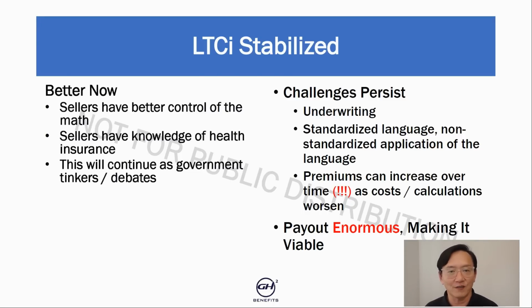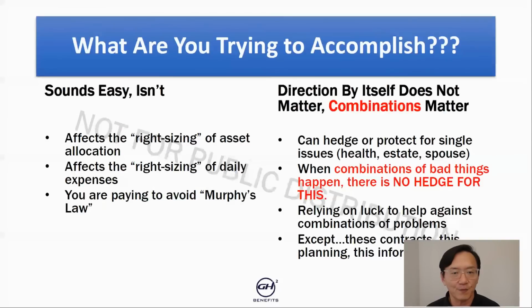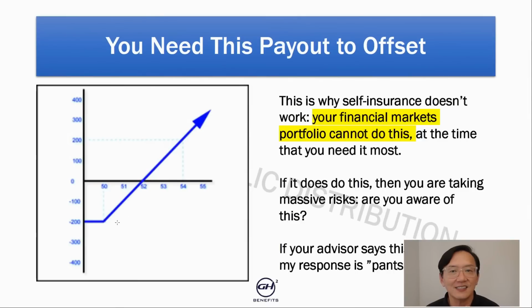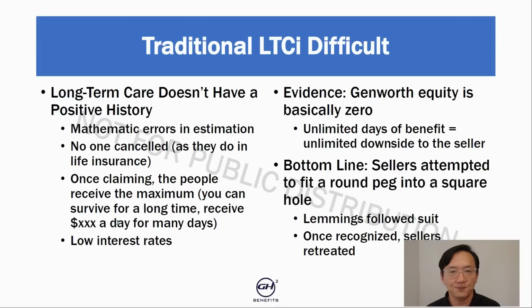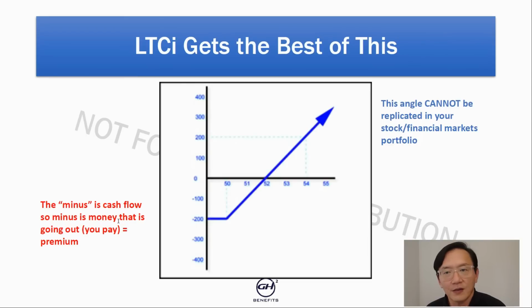The flip side, of course, to all of this is that for those persons who have had long-term care insurance and have had to actually get the claims, the payout is enormous, which still makes it a viable path for some. In other words, you can see it here. See this graph of this blue line? This is the steepest. If you require long-term care, long-term care insurance gives you the steepest blue line. There's no getting around that. There you go. Which is this minus 200 is the money that you pay out on premium. That said, this blue line here, the angle, the hockey stick portion of it, it's the sharpest. There's your bottom line on long-term care insurance as it currently stands.